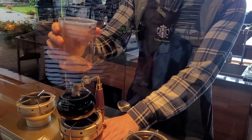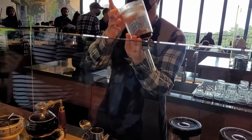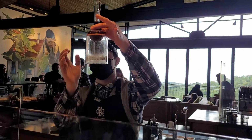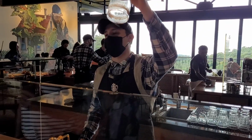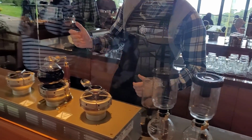Okay, so we take out the top chamber, and as you can see, by the vacuum sealing process, the dome of coffee doesn't fall. You can turn it out. And it doesn't work. Why the vacuum sealing? And there it is, it's ready.